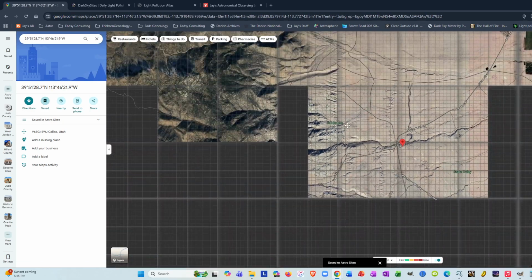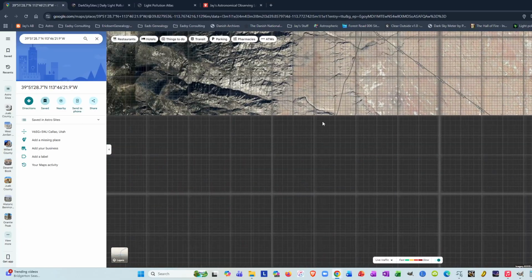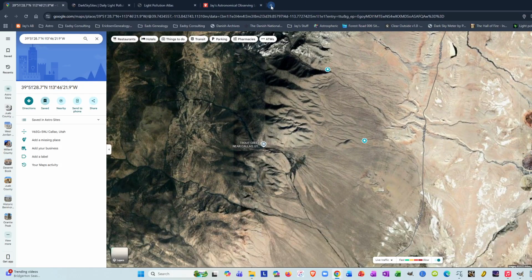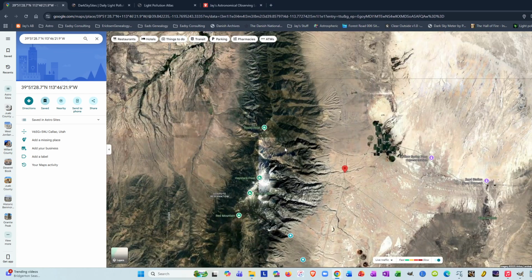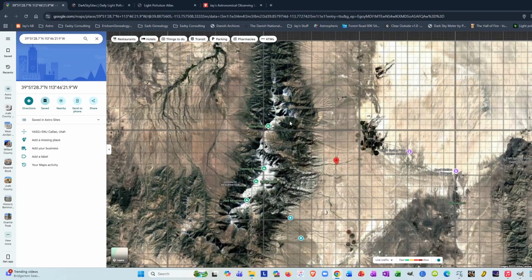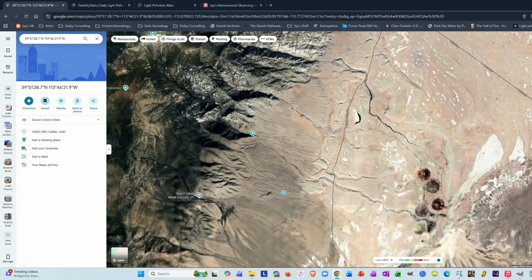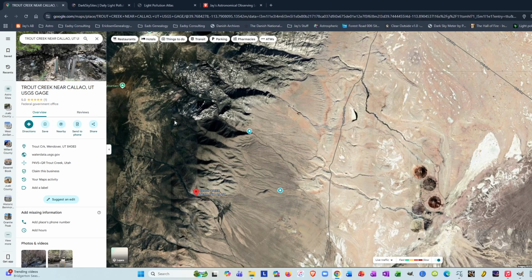You can also see that I am exploring this area. I usually just take the map and go around and take a look at what I can find. And the other thing that I do is, you can see that we have Iba Peak and Rocky Peak, two at 12,000 feet when you get up there. It's beautiful out there. It is a desert, but the mountains are mountainous, so you get a lot of good things there. You can see that there's Trout Creek here near Callao. You can actually fish there if you want.